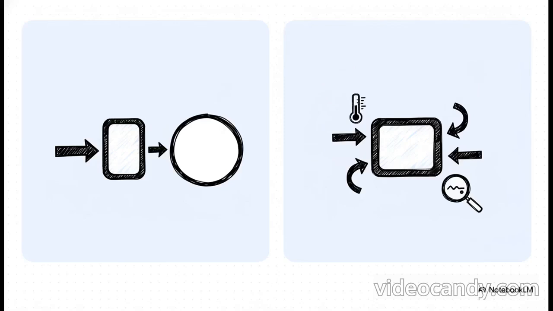On the left side here, you've got your traditional binary proximity switches. These essentially act as an information vacuum. They give you a simple yes or no signal, leaving you completely in the dark about what's actually happening inside the sensor itself. But on the right, look at these smart IO-Link sensors. Completely different ballgame. They are bidirectional, so they don't just send a signal down the line, they actually talk back. They give you real-time temperature data, they monitor internal resistance, and they diagnose drift before it causes a failure. You are swapping out passive blindness for real predictive power.